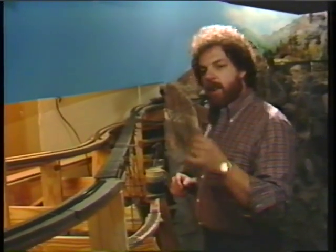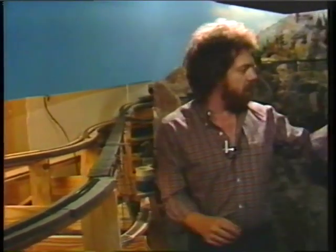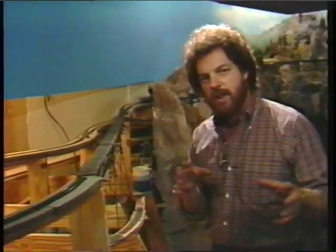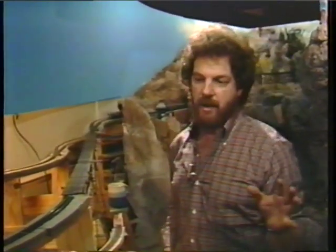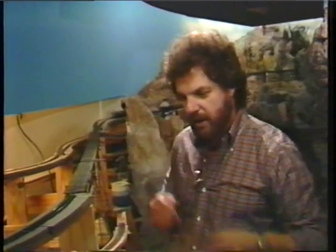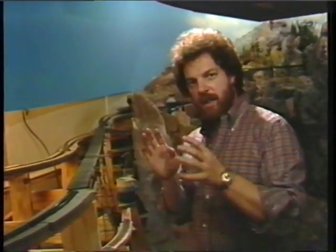As we came in the room here, you saw the expanse of the whole layout in one fell swoop. Well, I don't like that. So to make my layout seem larger and more busy, with little intricate scenes everywhere, I'm going to construct a mountain here that will go up and encompass the track. There'll be a little tunnel through here. That's just solely for the viewer. When he comes in the room, he has to peer around the mountain to see the rest of the layout. I like that idea of having to look around things to see little things. So the layout becomes a series of vignettes. And psychologically, I can tell you that that will increase the area for the viewer.